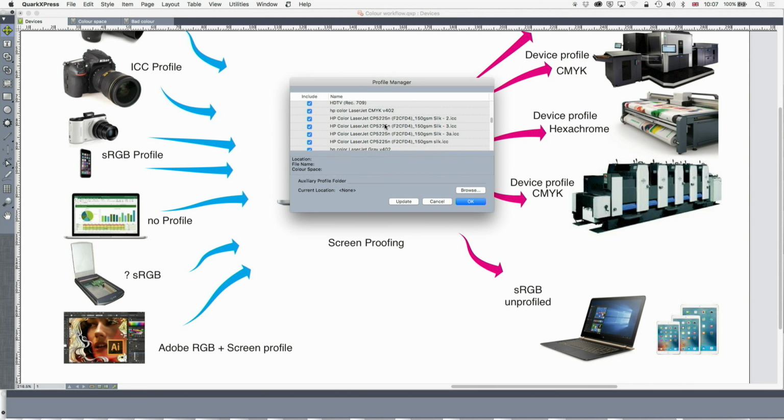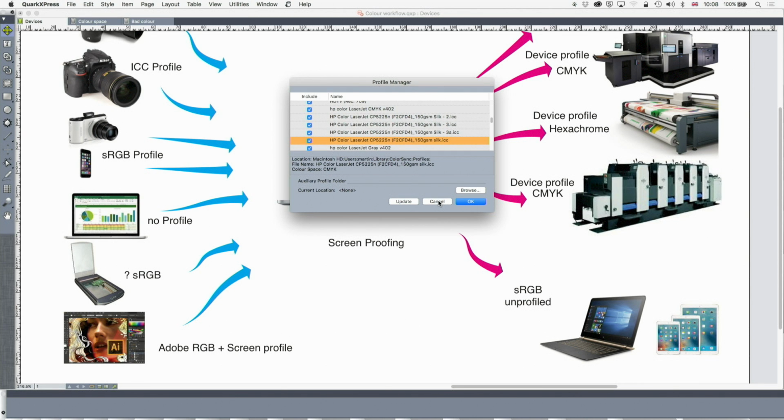And over here, we've got five or six HP Color LaserJet CP5225N, F2, C4, D4. You don't need to remember that. That's the name of my printer at home. And we spent days profiling this printer with a Color Monkey, so that the results of what comes out of it vaguely match what's coming out of the computer. Because what I was finding was that everything was coming out a bit turquoise, because the profiling that comes standard with a LaserJet, and HP's a great printer, I'll almost always pick an HP, but the profile that comes as standard is way off. So, okay, I've got this profile, and I didn't bring this in through Quark, I brought this in through Color Monkey software, but it's now in the system software, and the entire computer can look at that.